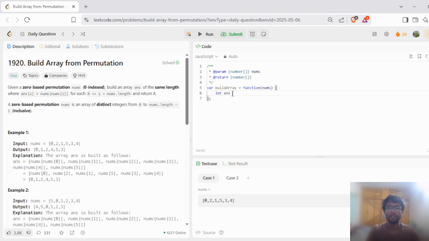Let's have an answers array which we want to return as an output, and let us iterate over each value within the nums array.